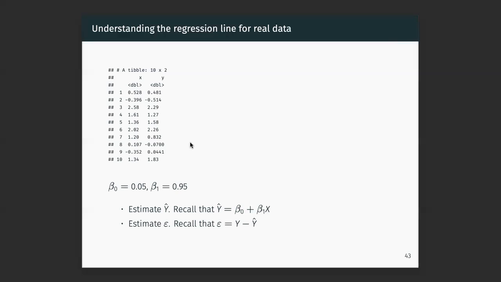So we can then compute epsilon 1, which is y minus y hat, equal to y1 minus y hat 1. Something like that. That guess was just about right. Now for y2: y2 minus y hat 2. We have y2 equal to negative 0.5. Y hat 2 is minus 0.35. So we get minus 0.5 plus 0.35. The negatives will cancel. And so we get an error there of about negative 0.15.